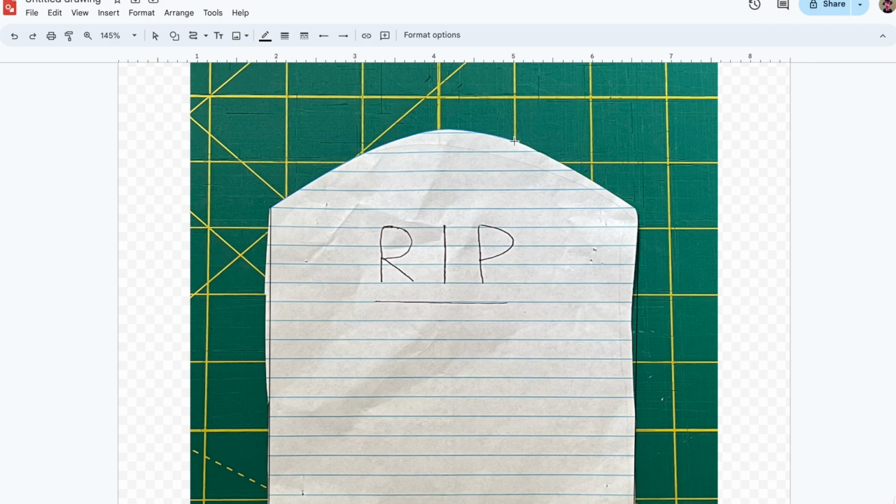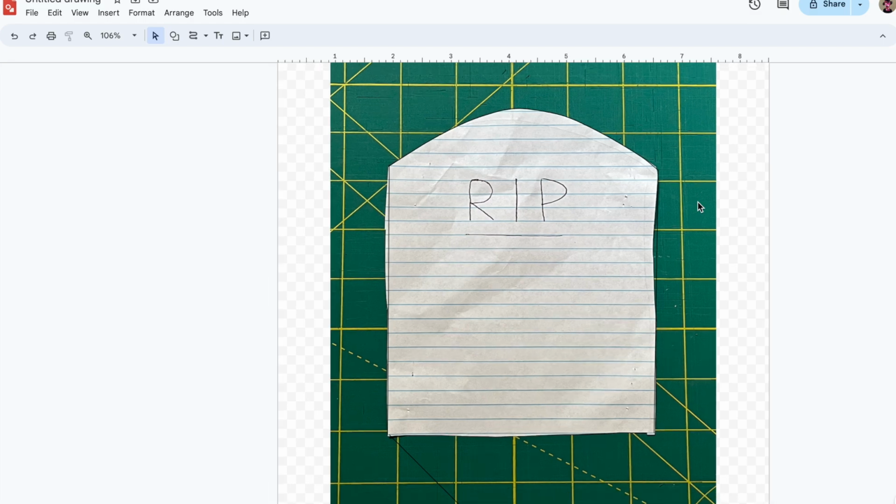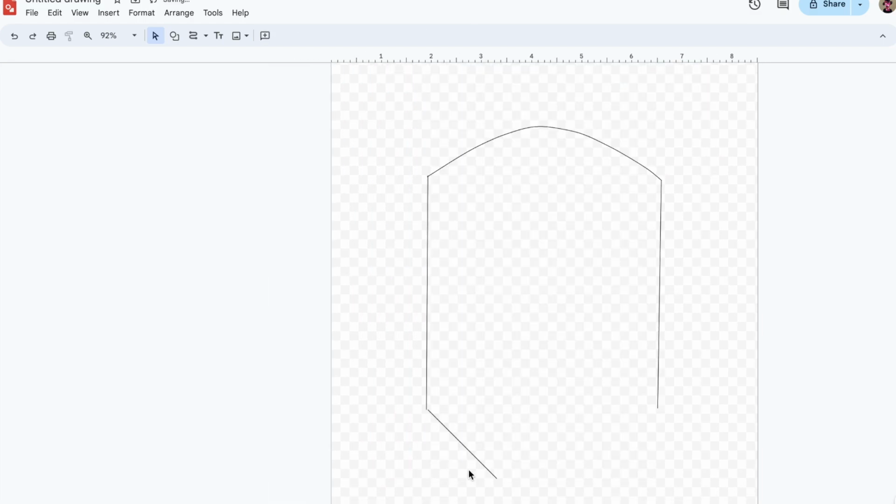And then when I get to the end of my curve, I'm going to double click to stop the line and say I'm done with this curved portion. And then when it's done, I'm just going to click away, and you'll see that our little rectangle comes up showing us where that curved line is. But now I'm going to zoom out and delete the photo, and you can now see if your pattern turned out correctly or not.